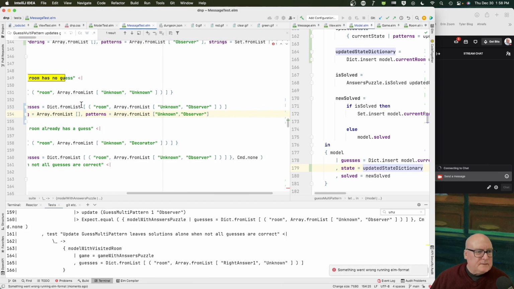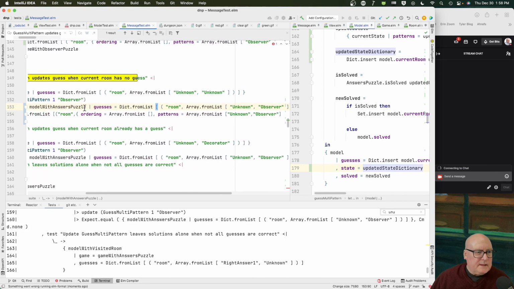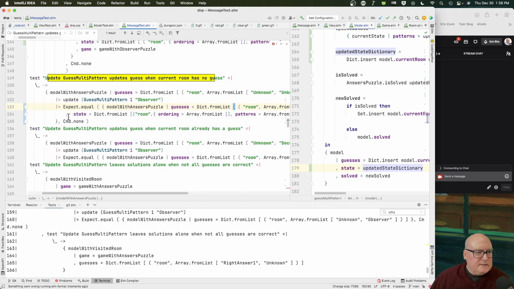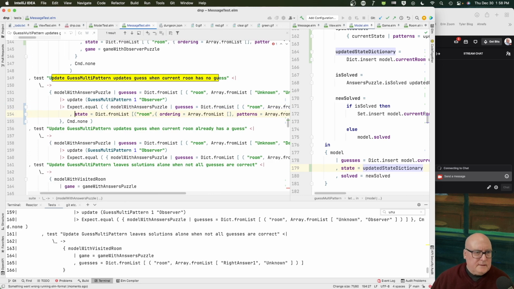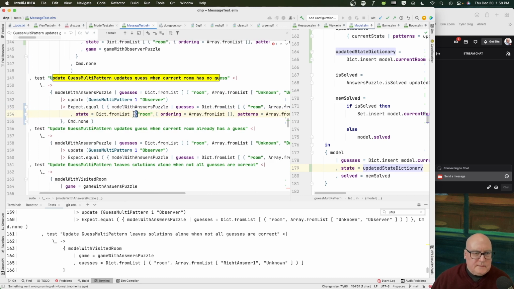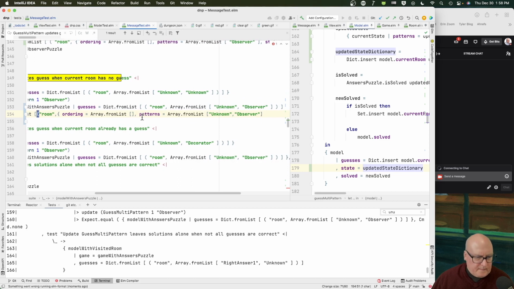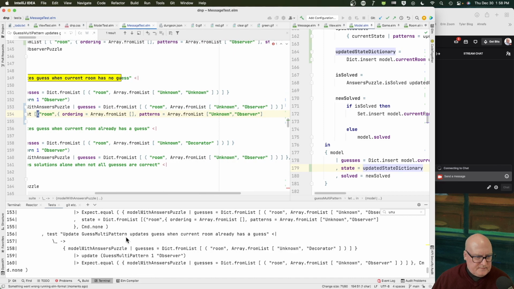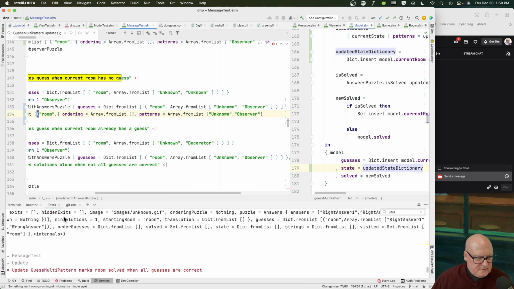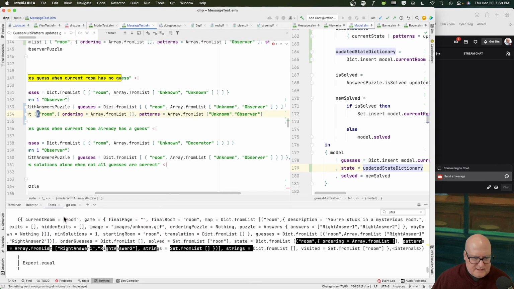Guesses equals that matches that. State. I lost stuff again. I don't know, there's something about selecting this that's not.